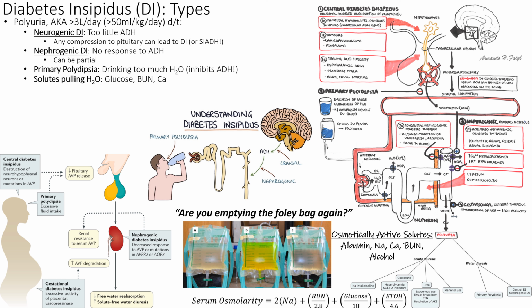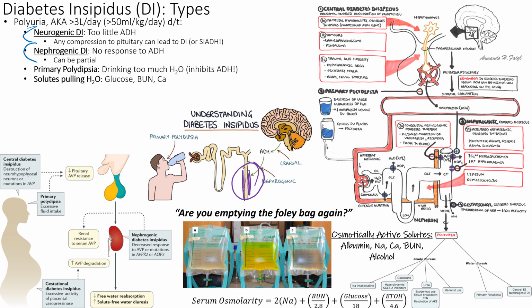What happens when it doesn't work? What happens when ADH is not present? What happens when ADH is present, but it can't work on those tubules? Those tubules do not respond, right? They are striking. They're saying, nope, not today. We're not going to do this because we've been wrecked by pyelonephritis, right? Or someone's taken lithium, and lithium has inhibited the ADH action at those collecting ducts, right? So we can call this neurogenic or nephrogenic DI.